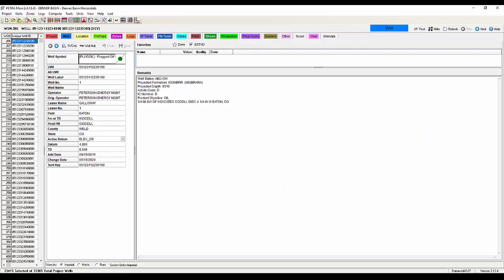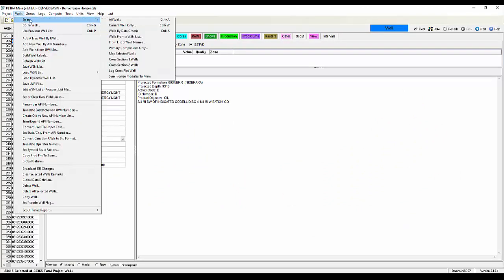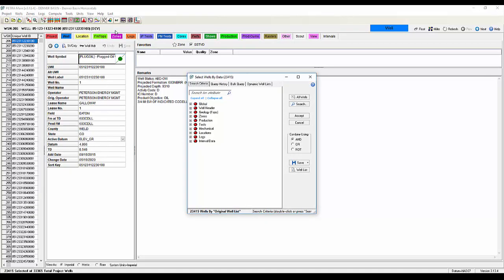From Petra's main module, you'll want to select the icon button Select Wells by Data Criteria, or go to the Wells menu dropdown, Select Wells by Data Criteria. In this window, you can see that in version 2019, it has changed a little bit. We now have the ability to search for an attribute using this search box instead of having to open up every individual item at a time. So in this example, we're going to look for core data. What that'll do is pull up any data types or attributes that have anything to do with cores. Now, if I simply double click on any core intervals, it's going to tell me it found 193 of those wells. I'm going to say yes.